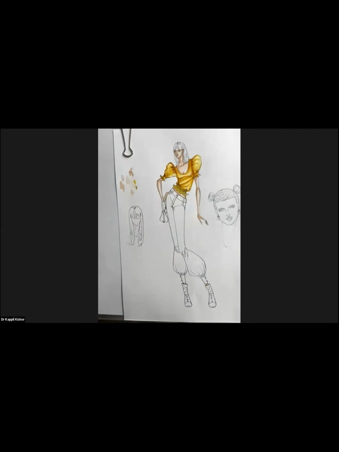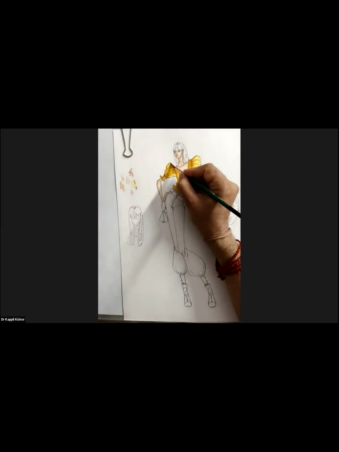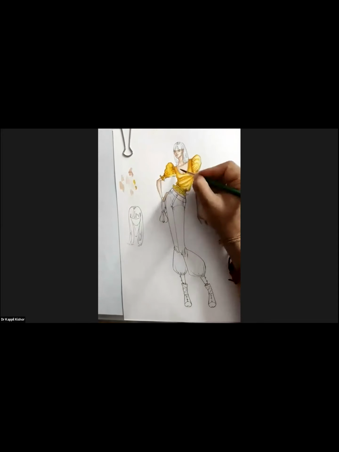Wash your brush and apply pure water on the edge of your dark color, so that any boundary will be dissolved.